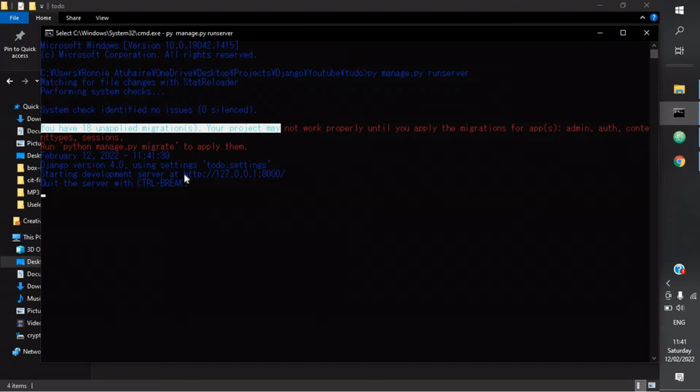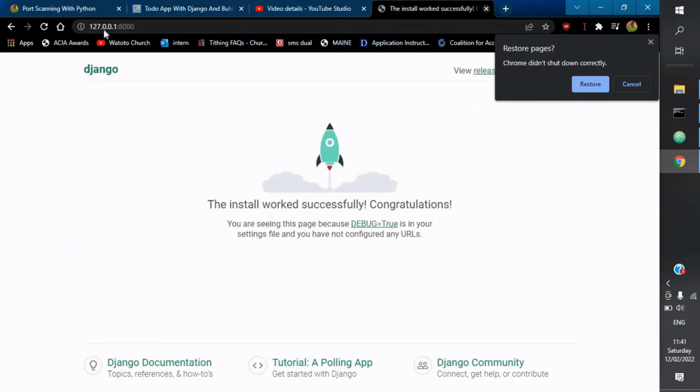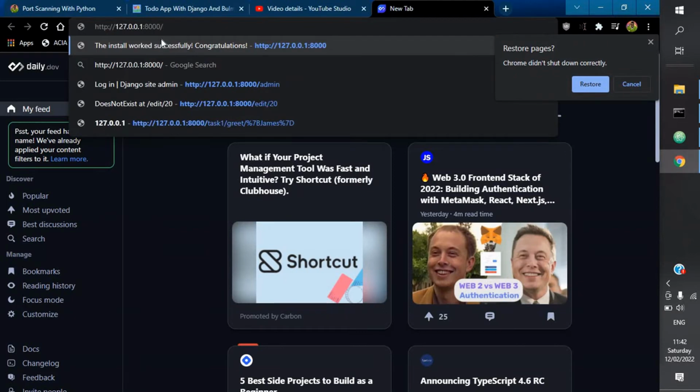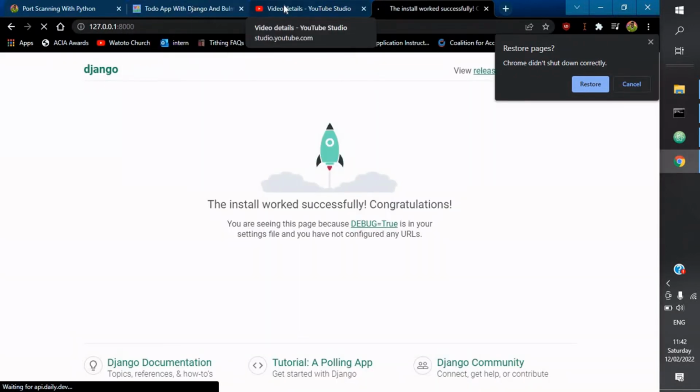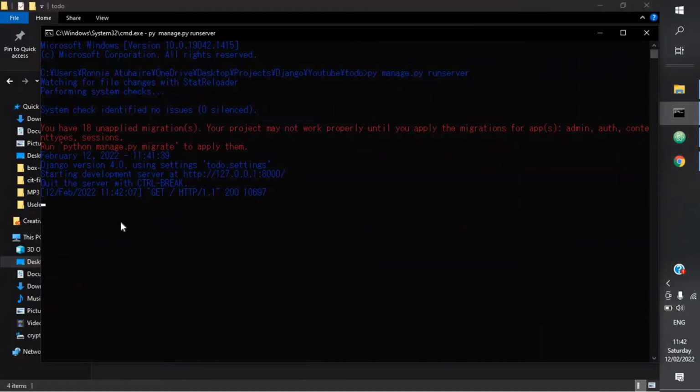So let's first check that our project is still running. Let me create another one, close this, and paste it here. Yeah, it still works, that's very nice. First stop it. To stop it, you just hit Control C, or Control Fn and C for the different types of Windows. I'm actually using Windows 10.